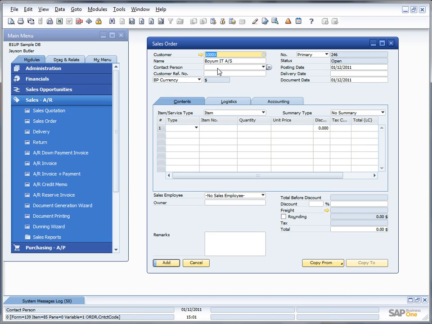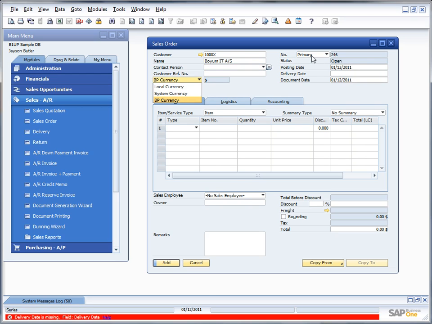So what SAP Control does is it allows us to change the layout of what happens. It could be, for example, that we don't use the BP currency that often, so perhaps we rather want it to go from customer to name directly over here and then back over here before it actually goes this route. So SAP Control allows us to do that, and let's see how we do that.